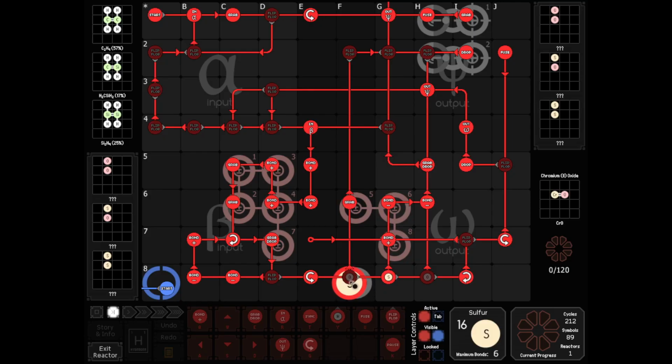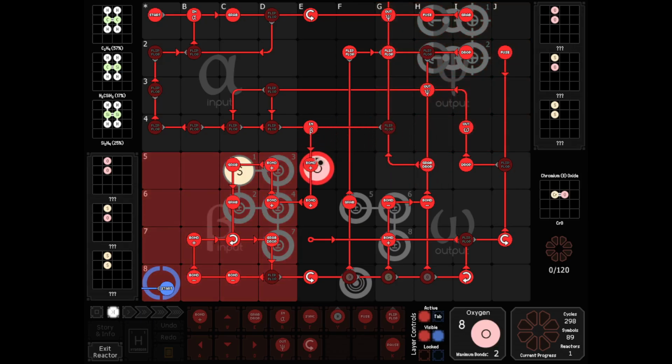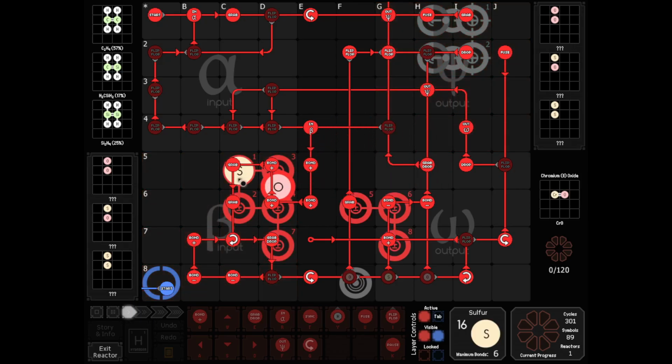It first checks if it is oxygen, which it isn't, so it throws it away. And then it once again checks if it is oxygen. This time it is oxygen, so it moves on to the next step, which is checking if there is a sulfur attached to it. And there is no sulfur attached to it, so it doesn't move on, and instead attaches a new atom to its left, and then does some bond fixing here.